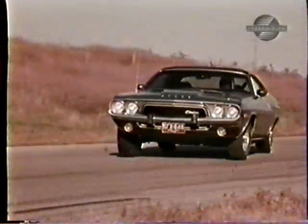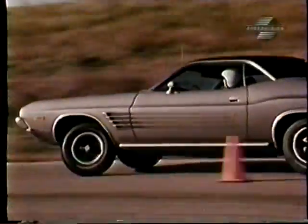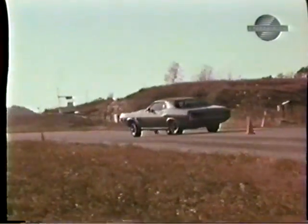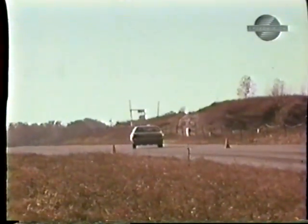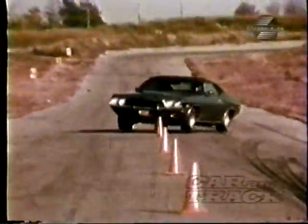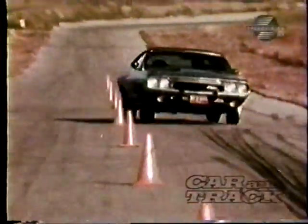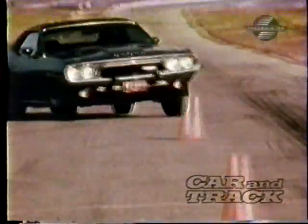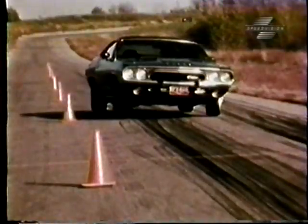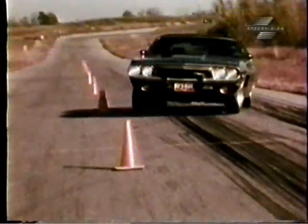Through the pylon course, we found the steering response to be excellent. However, the power assist left little or no road feel. Returnability was slow. Body lean with this heavy-duty suspension system was very slight. Even when we pushed the speedometer up 10 miles an hour faster, stability remained good, as you can tell by this action freeze. Handling is far better in the Rally model.